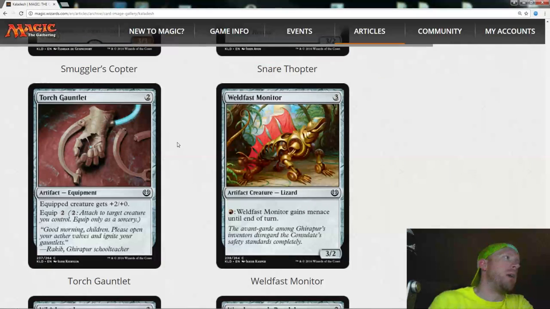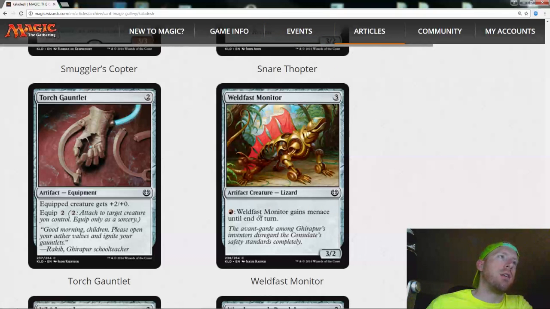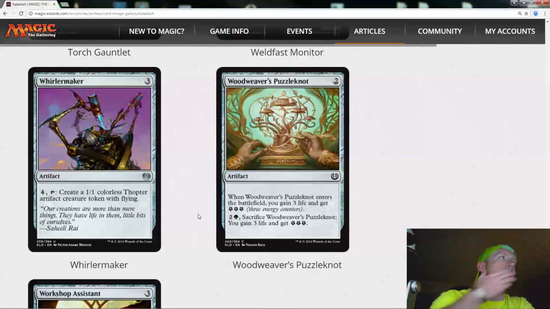Torch Gauntlet, 2 mana. Equipped creature gets +2/+0. Equip 2. Well, that's good on a flyer. That's all I know about that. Okay, Fast Monitor. 3 mana, 3/2. Pay a red, it gains menace until end of turn. Not bad. It's sort of okay, but I kind of don't like the fact that you pay the red for it, but it's manageable.